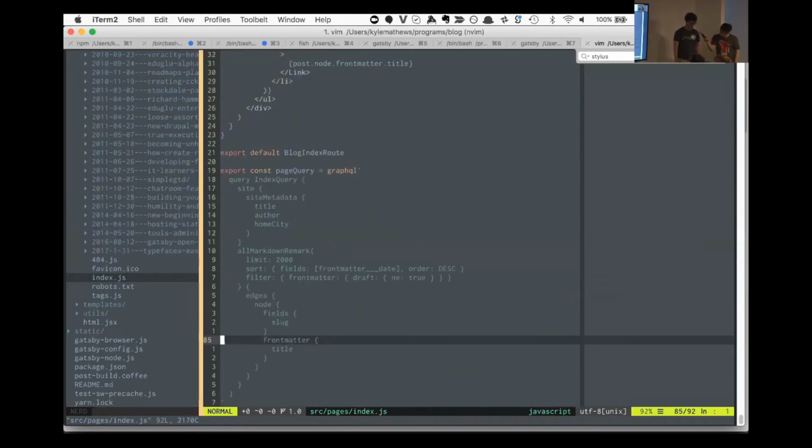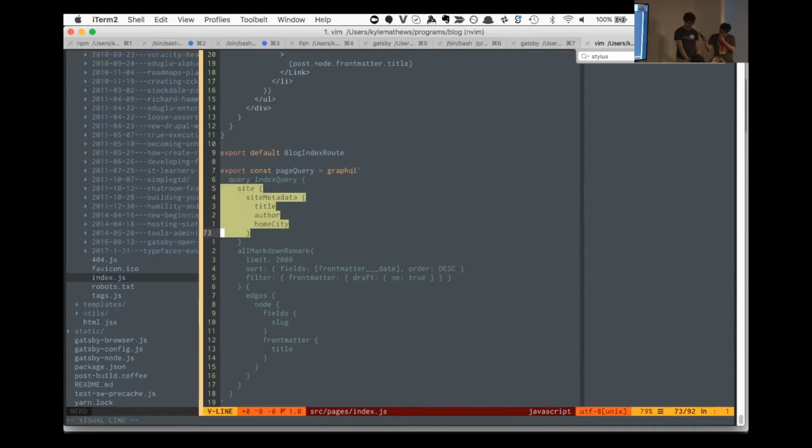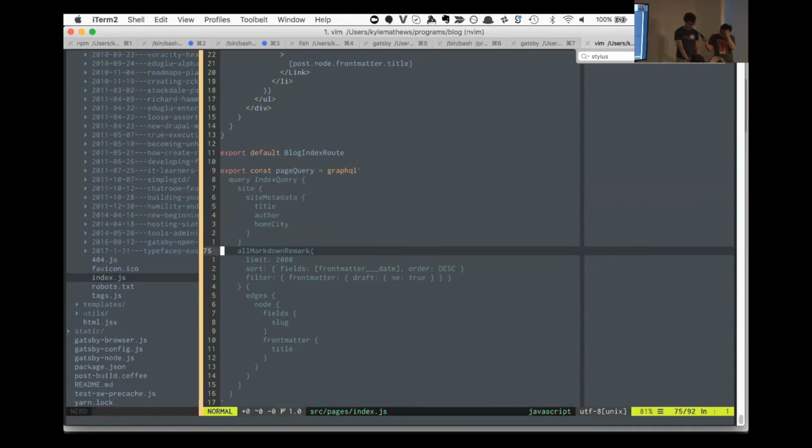But down at the bottom, we now see something familiar, which is a GraphQL query. This query is querying that site object that we saw earlier, getting the title, author, home city. And then it has this thing called allMarkdownRemark, which is kind of a Relay-style connection type thing.